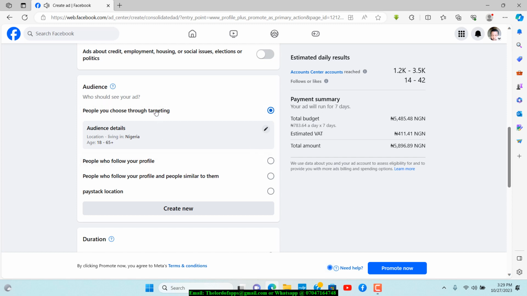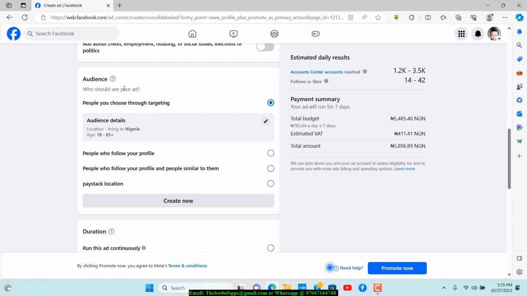So this part is actually very important, so pay very good attention. This is basically where people, after they work on this particular place and then send their ad, end up getting nothing. People will not follow or like the particular post that they boosted or the page that they're promoting. So you need to pay serious attention to what I want to do right here.